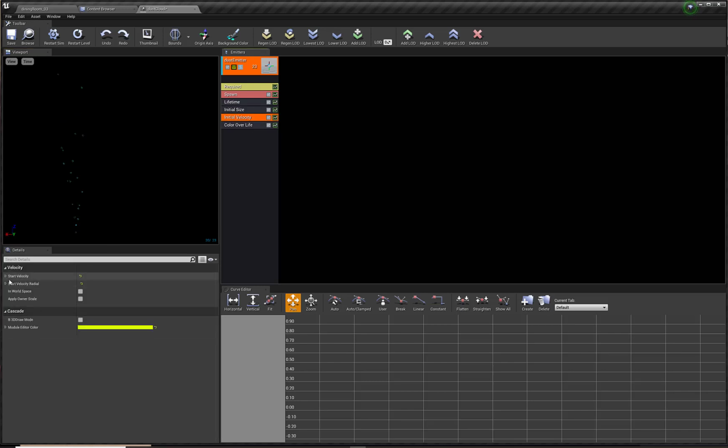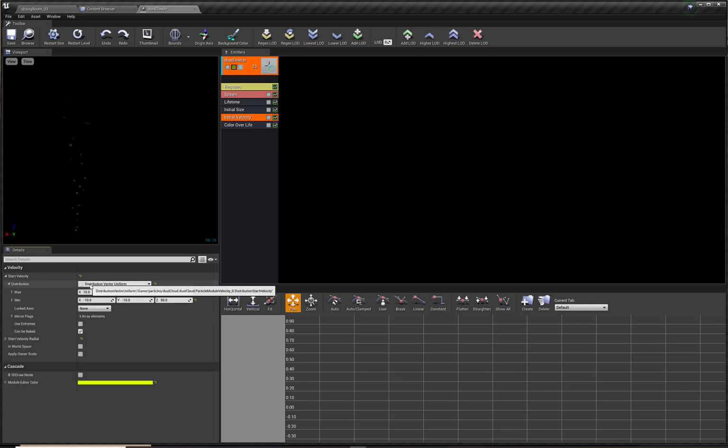Initial velocity sets the way that they're going. So by default, my start values are 10, 10, then 100 along z, -10, -10, and 50 along z. If I think they're moving too fast, I can slow them all down by making these numbers smaller. If I think they're too slow, I can speed them up by making these numbers bigger. That will give them more velocity.